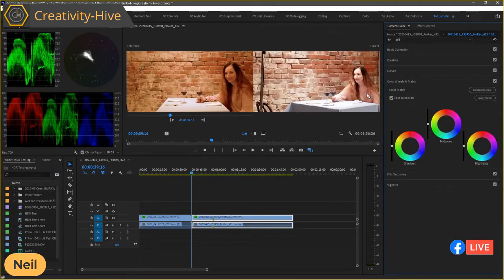And I've got face detection set on because I have a person in here, and they're roughly the same size in the screen. Having the image, having things as close as possible really helps. But at any rate, I've got my face detection on, and Miriam is roughly the same size. So I'll go ahead and click the apply match button, and it says analyzing. And then you notice the color wheels and their Luma sliders have jumped here. And we are a lot closer to the other image just with a single click of a button.